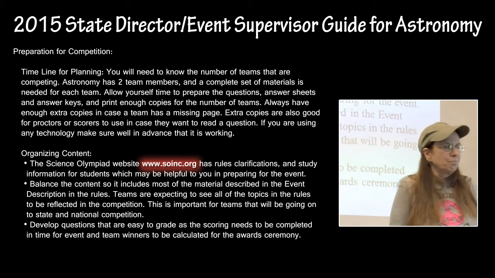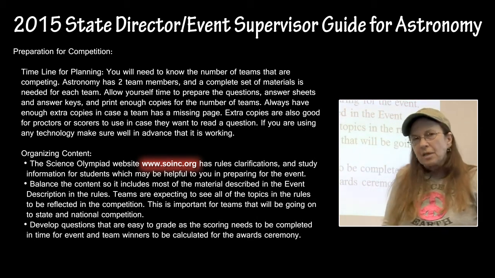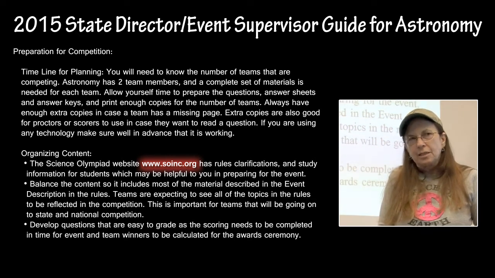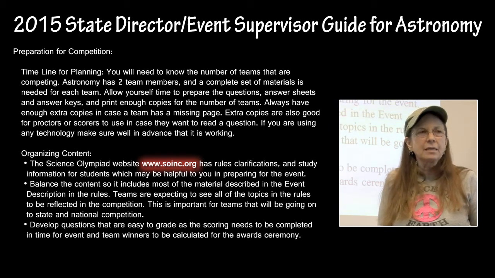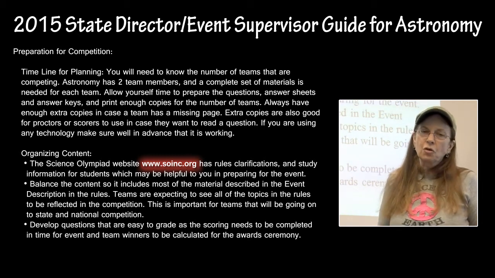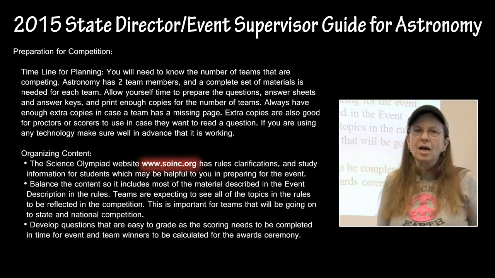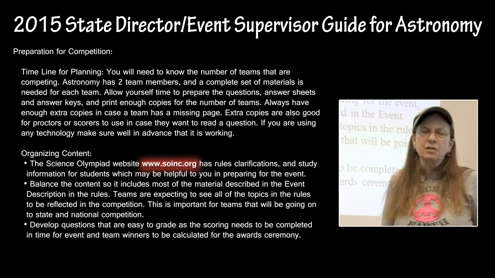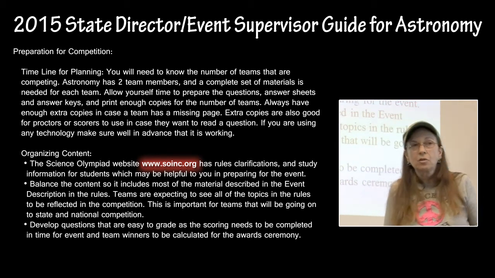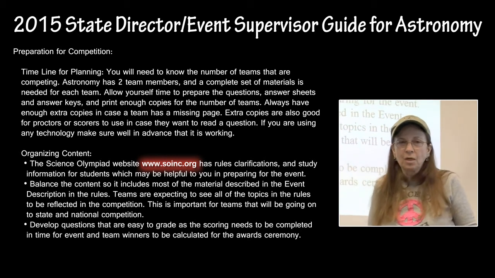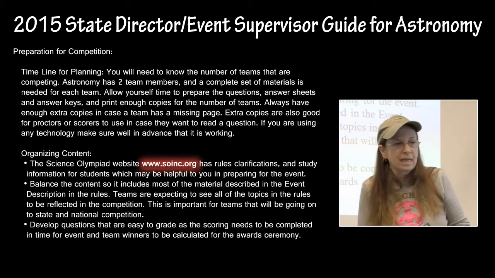Remember that some of the teams that are coming in are going to be winning state competitions and moving on to national competition. They're going to come to your event expecting to see the content listed in the event description in the rules manual and the coach's manual. So you really need to be faithful to that content. You'll be doing a serious disservice to the students that come in prepared for content, and so they should not see things that they are totally unprepared for, and that will do them no good as they move on to winning state competitions and moving on to national competition.